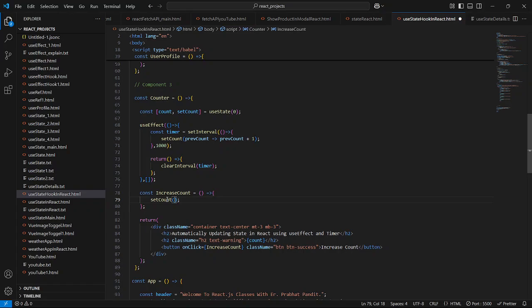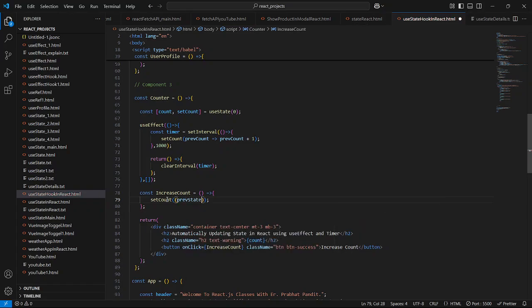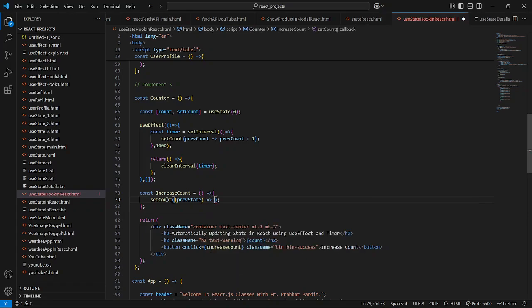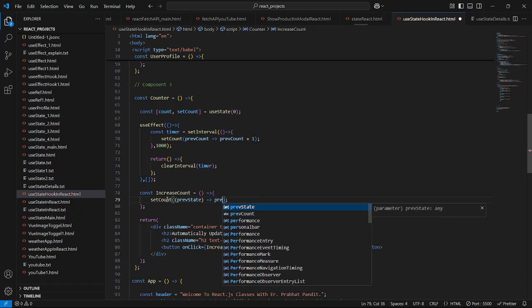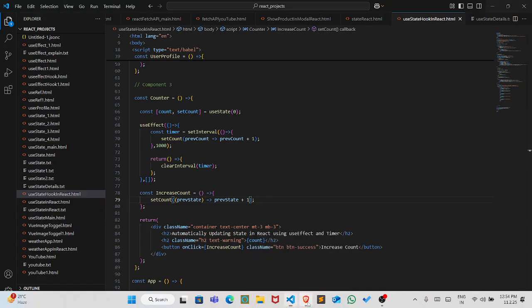I'm going to use the previous value, so I'll say here prevState, previous state, with an arrow function like this. I'll say here previous state plus 1, every time increasing it by 1. So just save the file and have a look in the browser first.